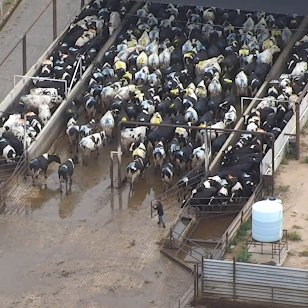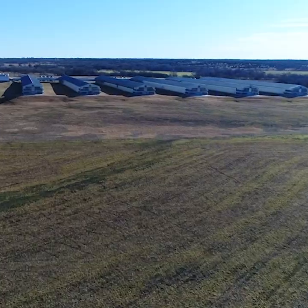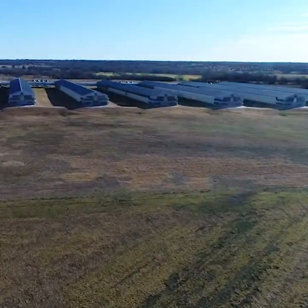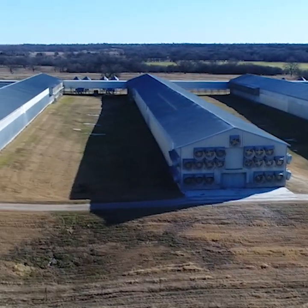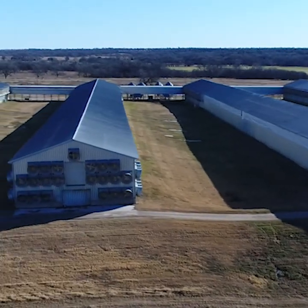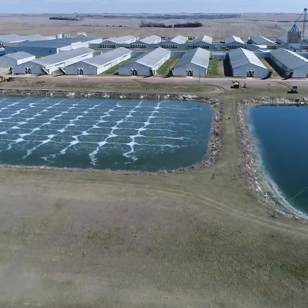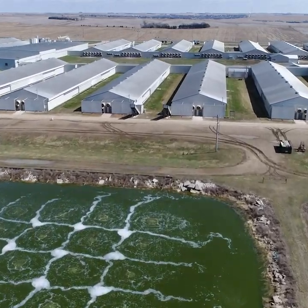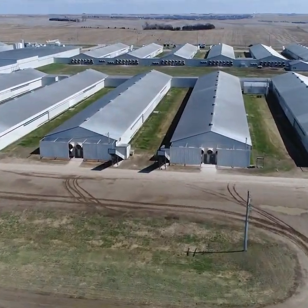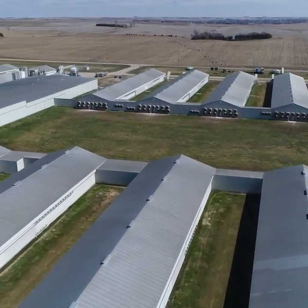The adults are crowded into buildings like these to be milked by a machine. And now you are approaching what might be the most secretive and most mechanized form of factory farming. These giant buildings are an egg farm. How do birds produce this much bubbling waste? Because this facility alone probably contains over a million animals.